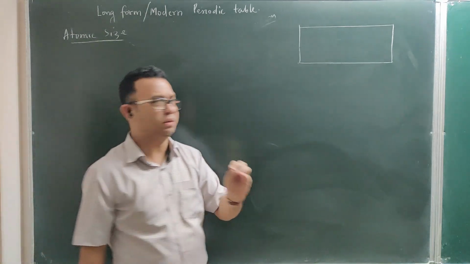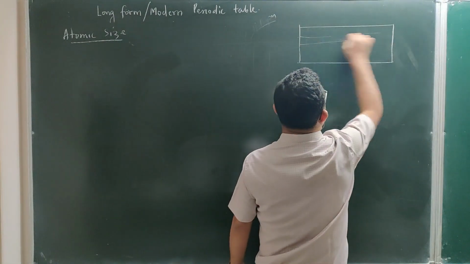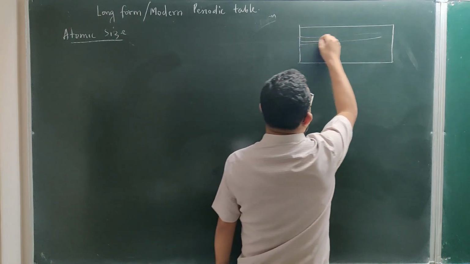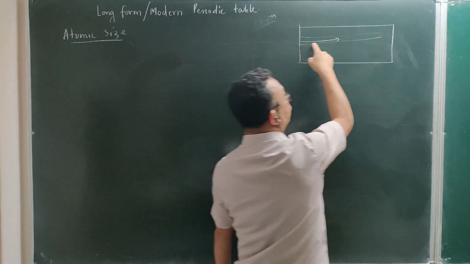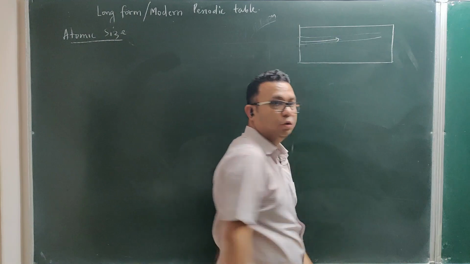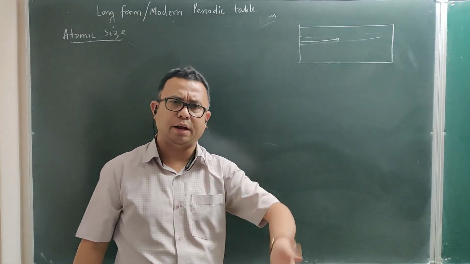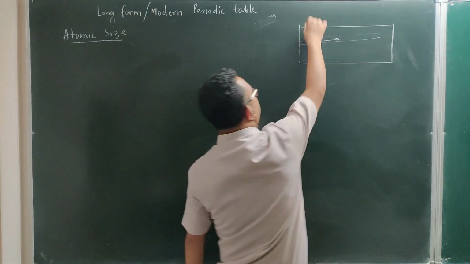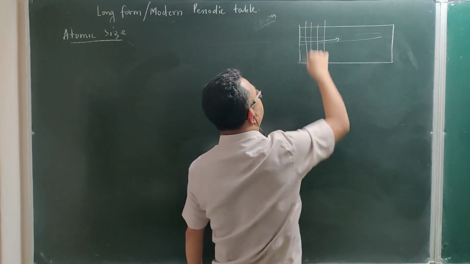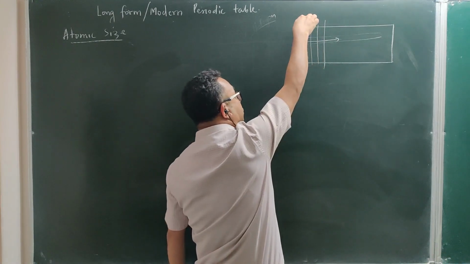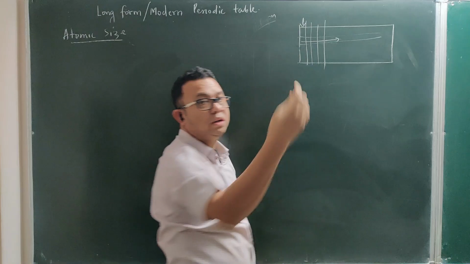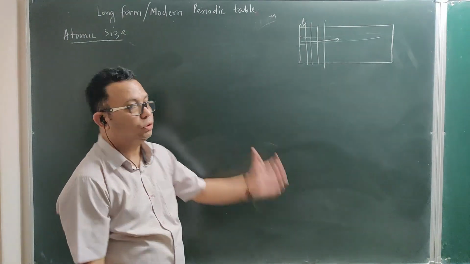By the way, usually when you say period, this is a horizontal line, 7 periods. You move from left to right. For example, if I'm talking about period 3, you go from left to right. So for a period we say left to right. And for a group, which is a vertical line, you move from top to bottom. As you gradually go from top to bottom, what changes do you see? That is what we are going to learn.